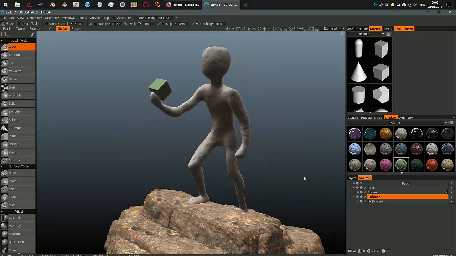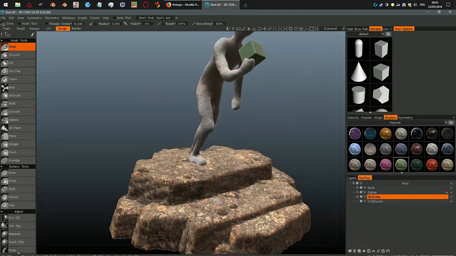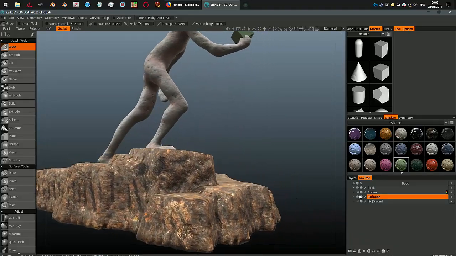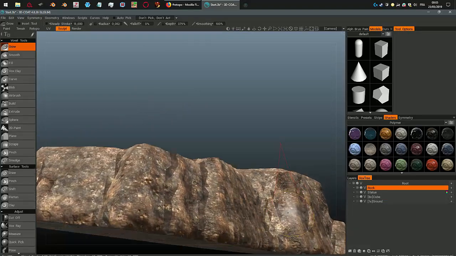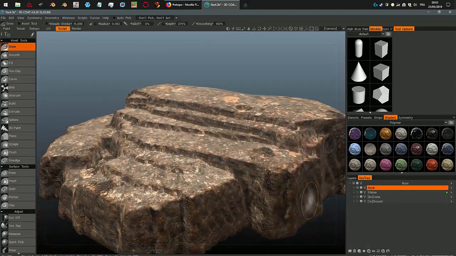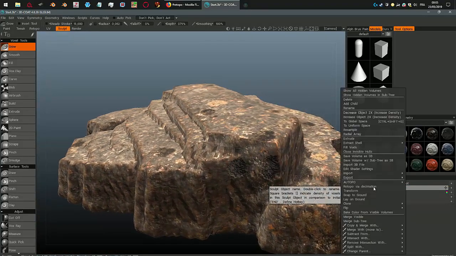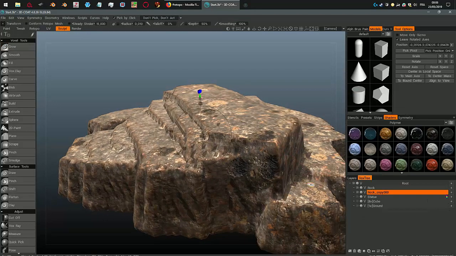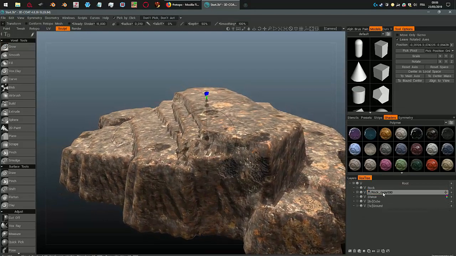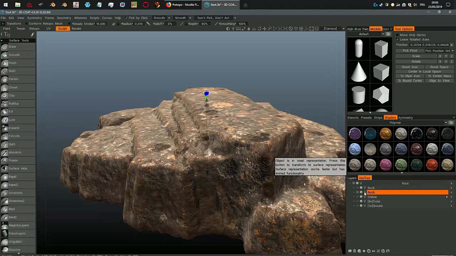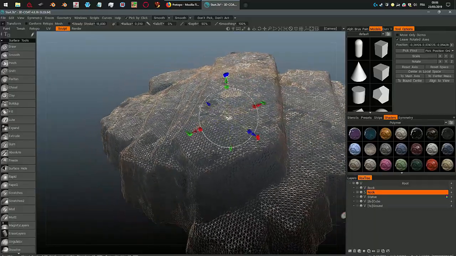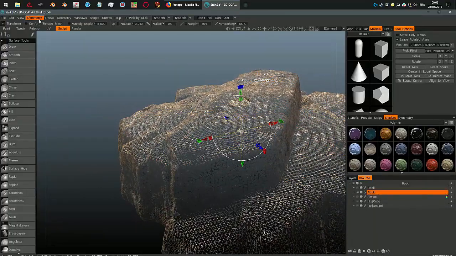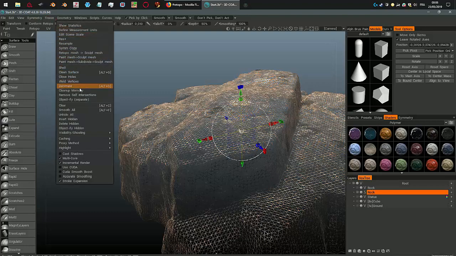Okay, so I've got all my three objects. So the first one was the rock. I am going to decimate it. So I right click and make a copy of it. I'll hide the original. I'll call it rock also. And turn it to surface mode. So now it's made of triangles. It's not voxels anymore. And I go to the geometry menu and decimate.